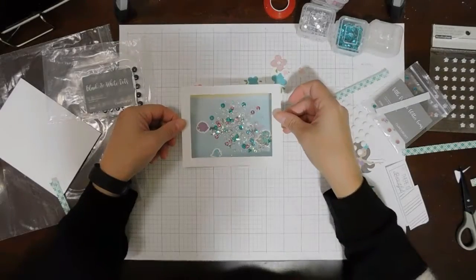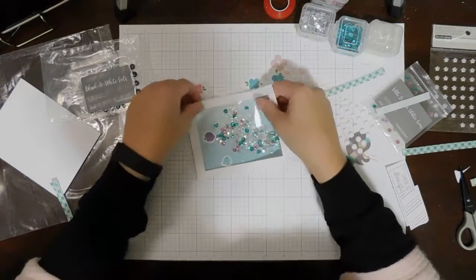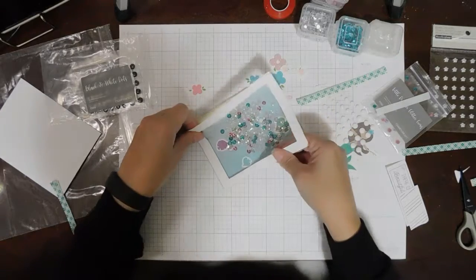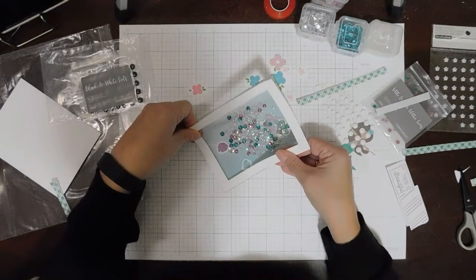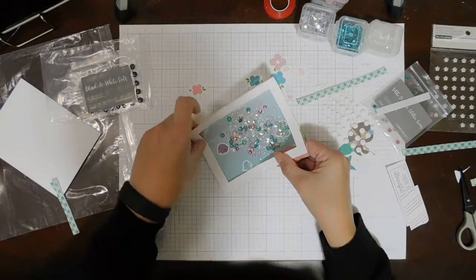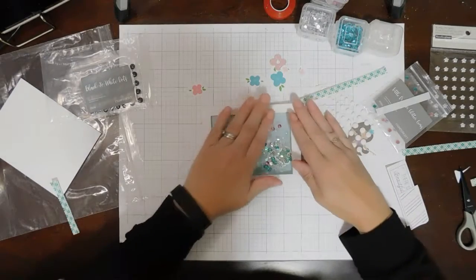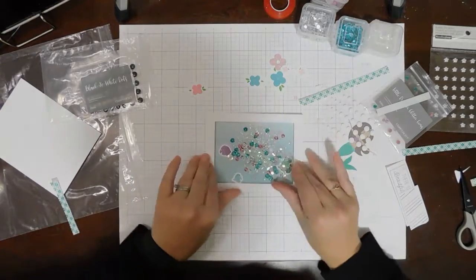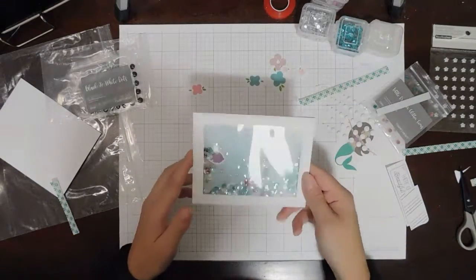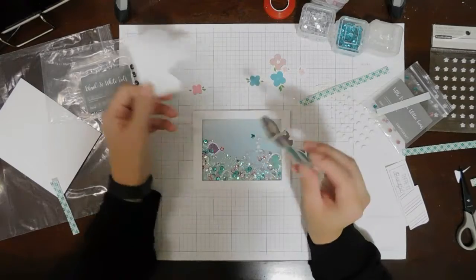Okay. You want to make sure, sorry if my hair gets in there. It is on plastic, so it should be easy to lift up, fairly easy once I've gotten it on there where I don't want it. So you want to try to make sure you have it where you want it before you actually stick it down. Like that. And then that one is a shaker. And then we'll go ahead and put her on here, and then we'll have to trim her off.